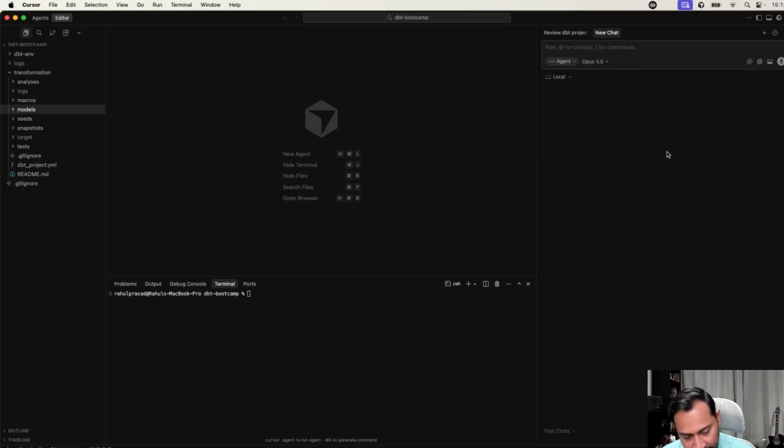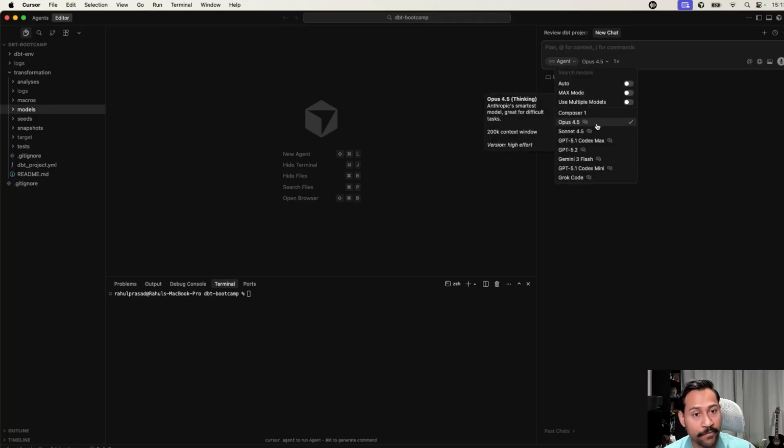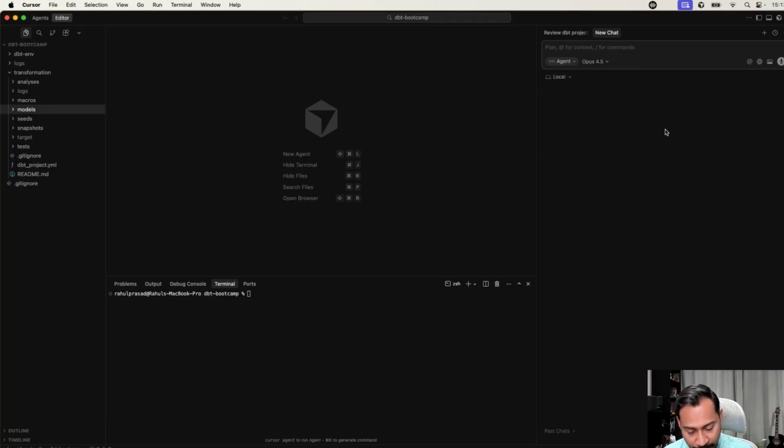Recently, a lot of new models have actually caught up with Anthropic's coding models, such as Gemini 3, which is super powerful. You have GPT-5 models, which are also very, very good. But I'm going to stick to the latest model, Opus 4.5, because I think it's pretty powerful, and also we're learning together here, so I want to make sure I go with the highest model.